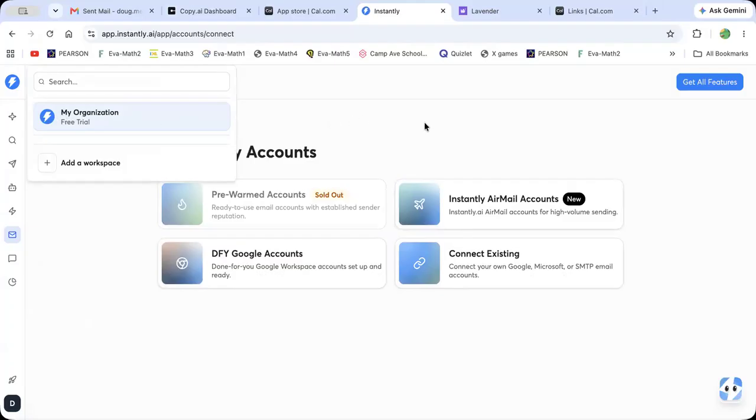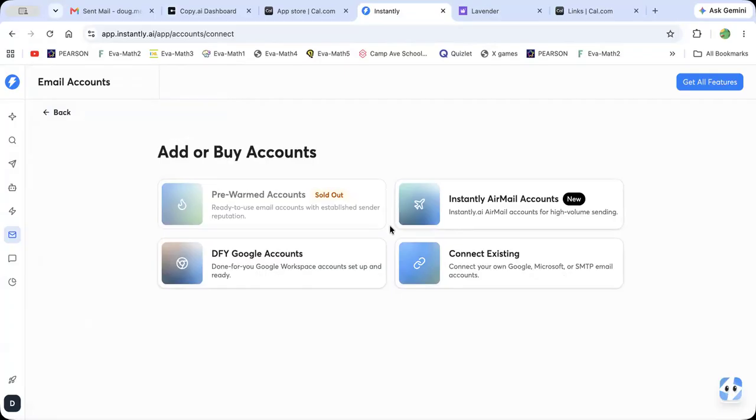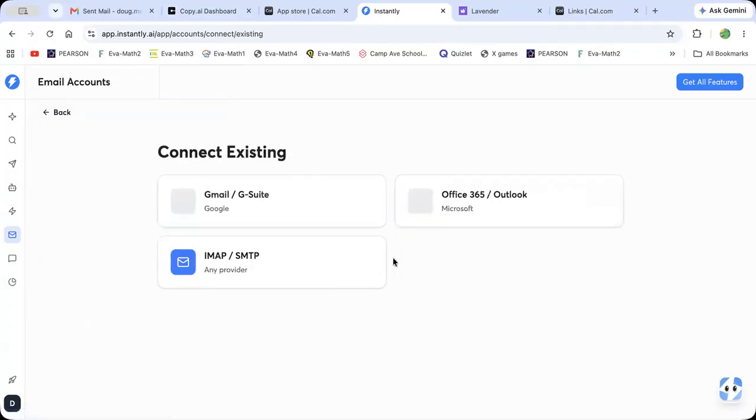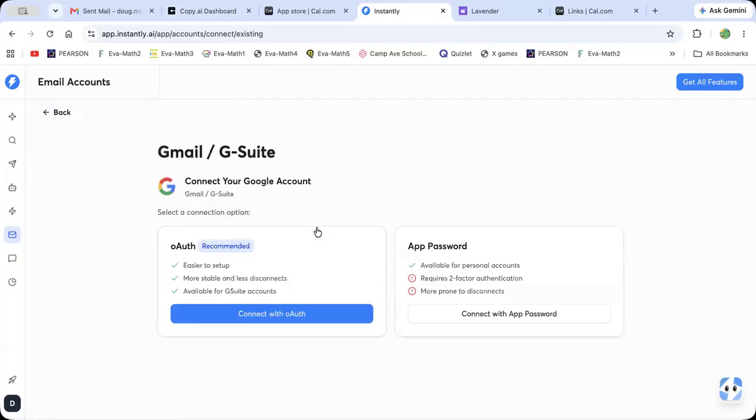Okay, so the free trial I have set up is with a dummy organization. So you can add email accounts that you already have set up. You can connect your existing. So I already was starting to add my Gmail.